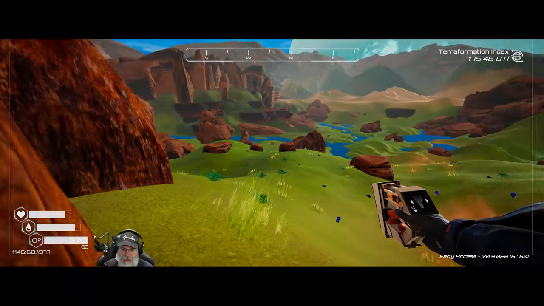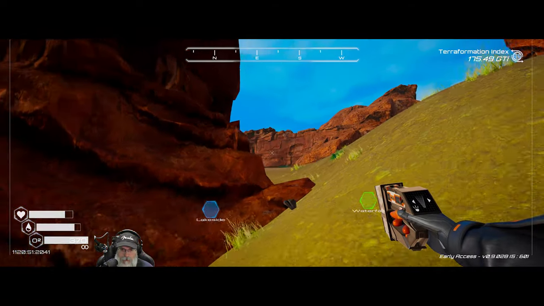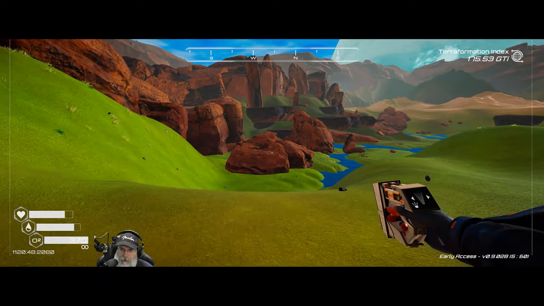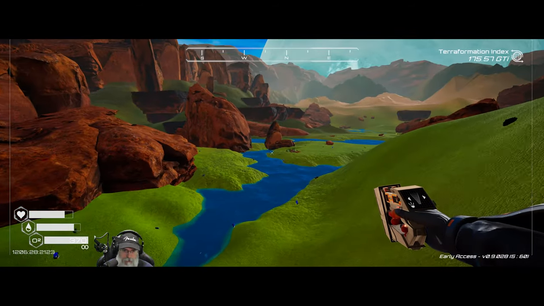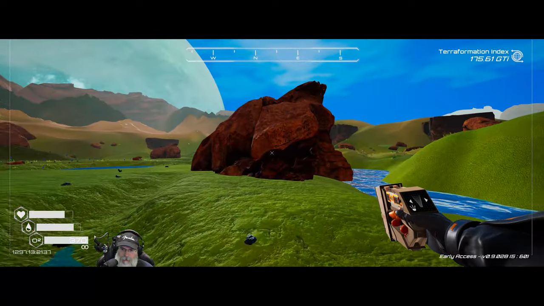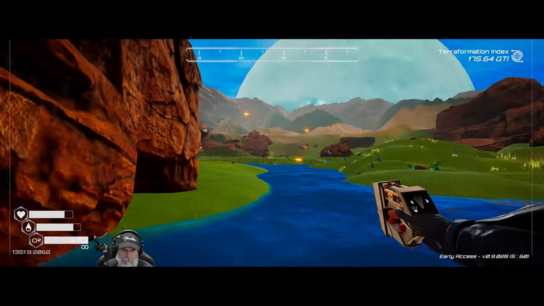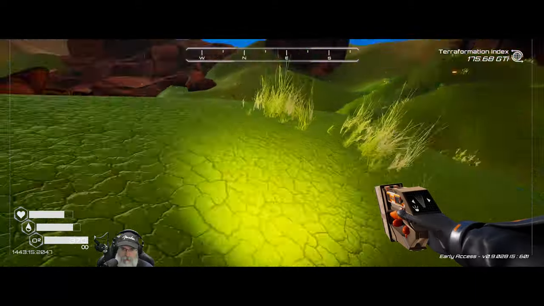Okay, we're back to that satellite. So I think we've covered the perimeter of this place. Now let's go down in and amongst the lower part. We did come down through here, and we saw this chest over this way.